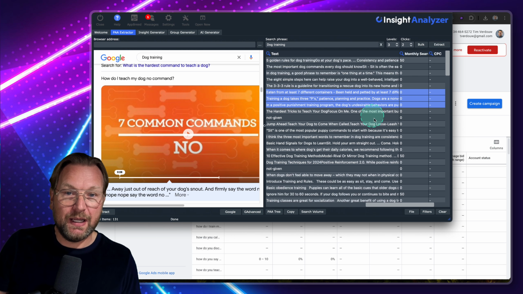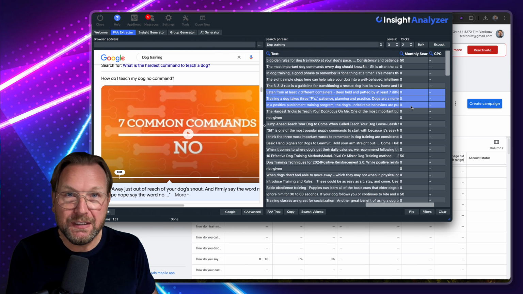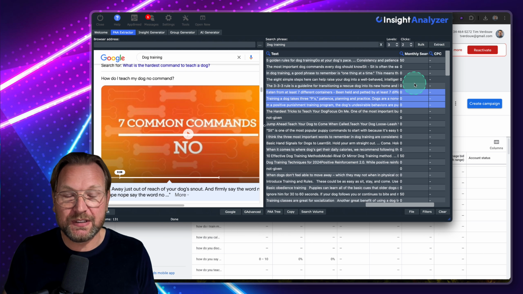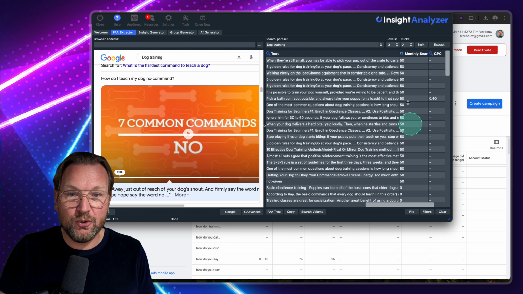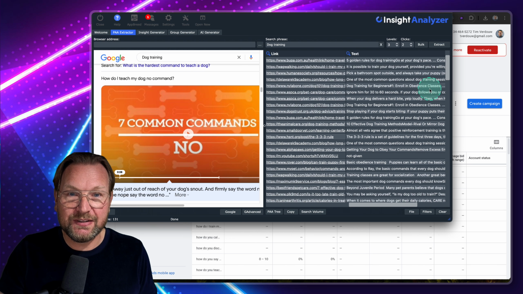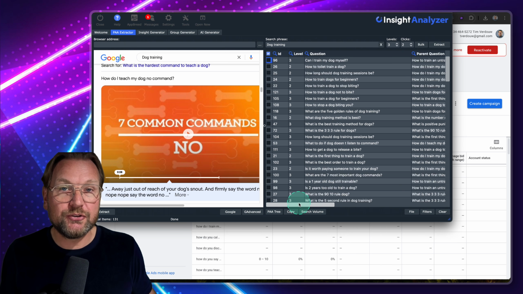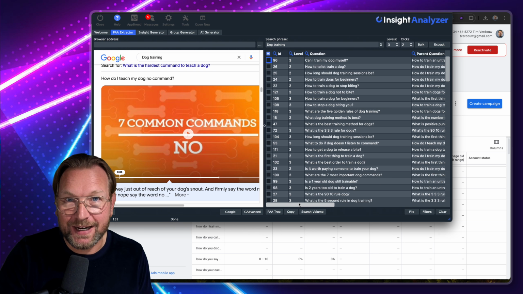Now maybe you will not see searches everywhere, but you need to keep in mind that there are 50 million new searches every day. So not everything will be indexed by Google. Plus, these are hidden keywords that nobody is searching for. So you can sort them by monthly searches in here, so you can see who's getting the most monthly searches, etc. You can see the CPC as well. Oh, let me scroll to the right here. CPC, you can see the competition for these keywords. So this way, you will also be able to import your search volume directly inside of Insight Analyzer as well.